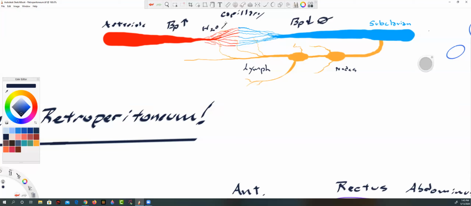Everything's being forced out, but then comes around and it's able to go back in to the low pressure veins, because literally the pressure outside in the interstitial tissue is actually higher than the venous pressure. And so fluid is forced back in here. But this is where our lymph does its work. It has a bunch of blind ending channels that start inside of the capillaries.